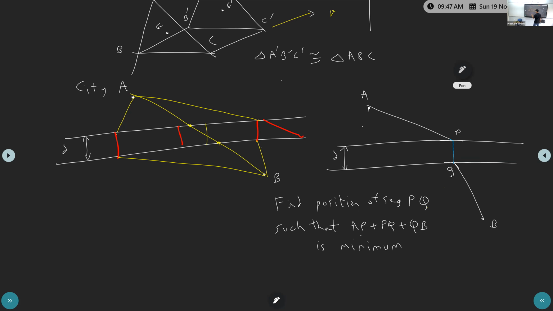So just to quickly recap what we are talking about. The problem was that you need to go from A to B, taking the shortest path that will visit the river. As Ruhan is reminding us, we take the reflection of the point B to get a point B dash. And what we observed is that any path that goes from A to B via the river, like suppose this is the point P, AP plus PB is the same as AP plus PB dash, right? And so now the problem is reduced to finding the shortest path from A to B dash. And that we already know how to do, that is the straight line. And so that finished the problem. So the key idea was converting the broken line segment into a continuous line segment.